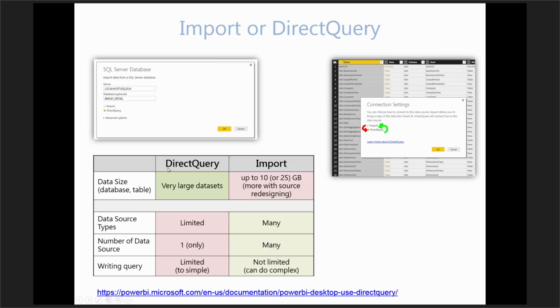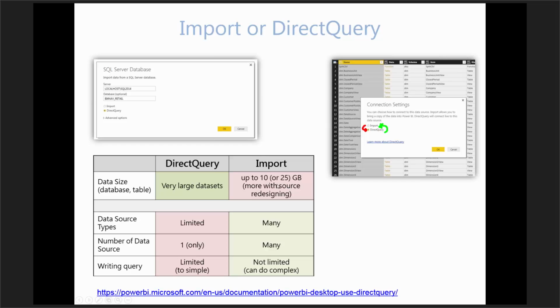Of course, it would be best not to rely on a system that has some data limitation, which import definitely has. So I was calculating, for example, that by the rule of thumb, if your database is 10 or 20 GB, you can still work without source redesigning, without grouping the transactional table and removing some information like document ID and grouping it on a monthly basis or something.